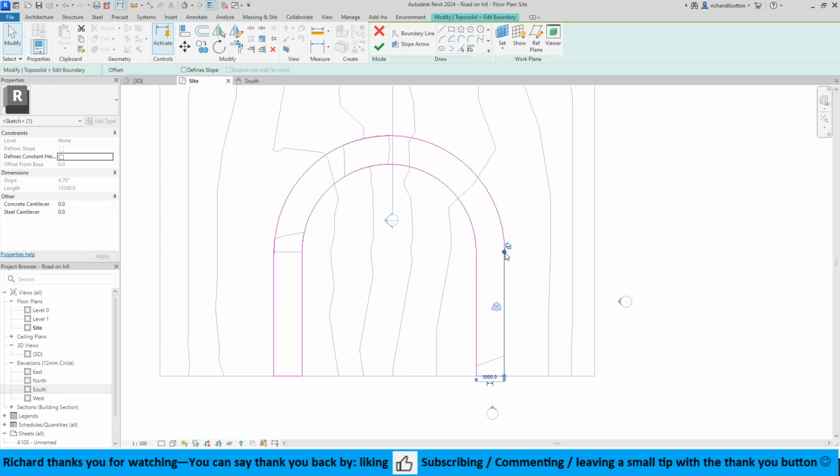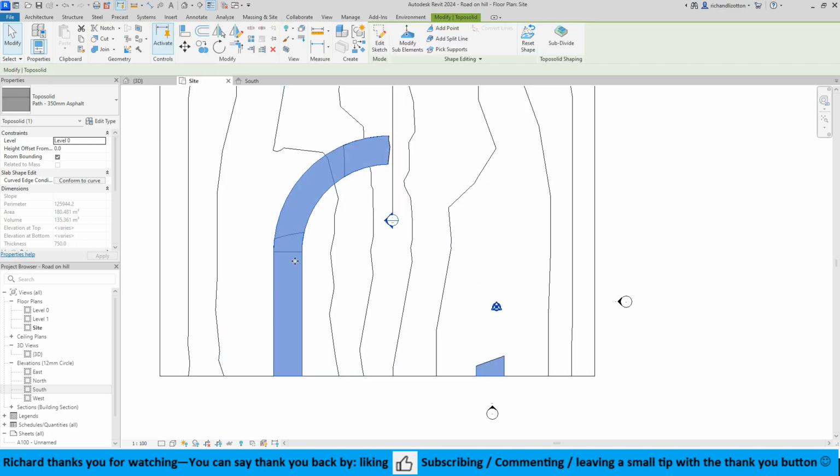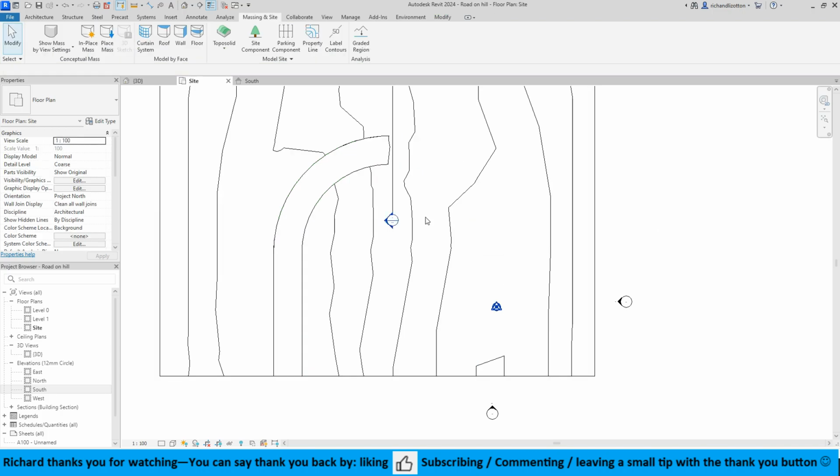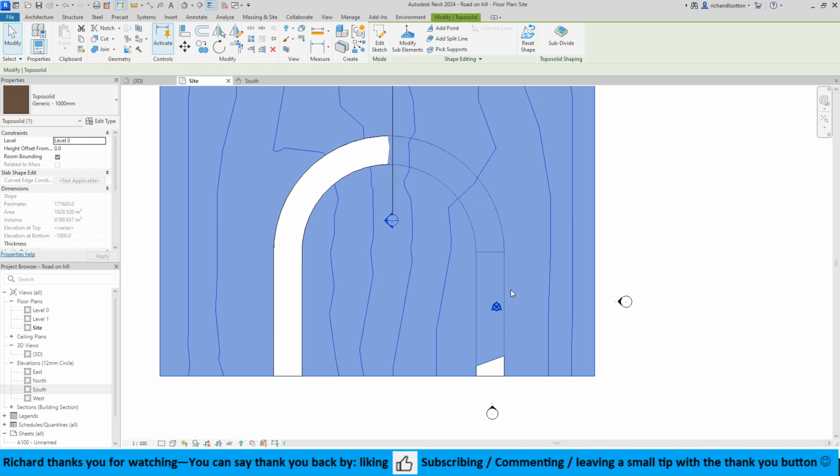Hence, that enabled me to calculate the difference from here to here while maintaining an even gradient all the way round. So what we have now, I'll just tick that one and we'll modify sub-elements so we can see 6850 was still the center point there. Now we have 5935, 3265 and 2350. I've made some notes on those as well just to record them, and I've also recorded these outer ones which are 75mm lower as we go around. So I just need to tidy up the main Toposolid.